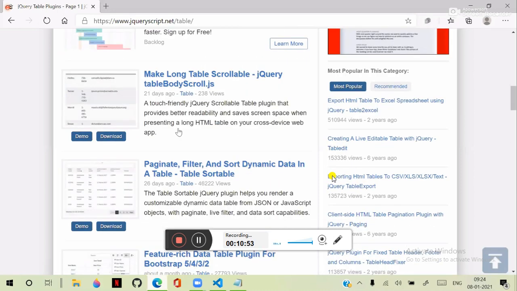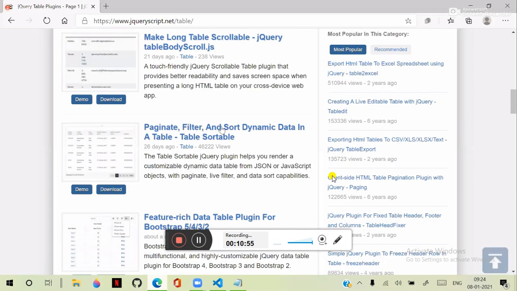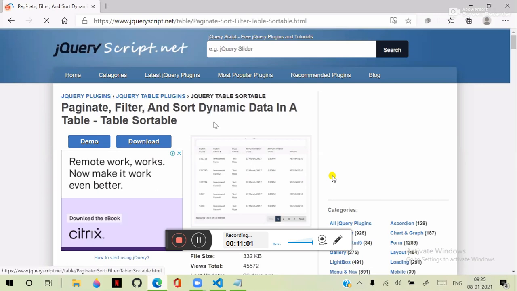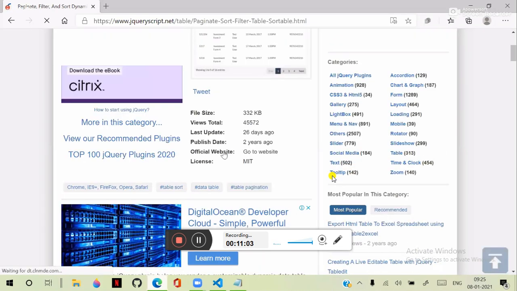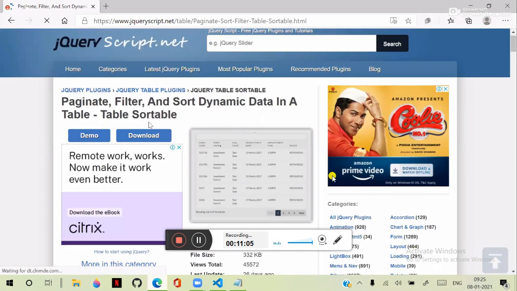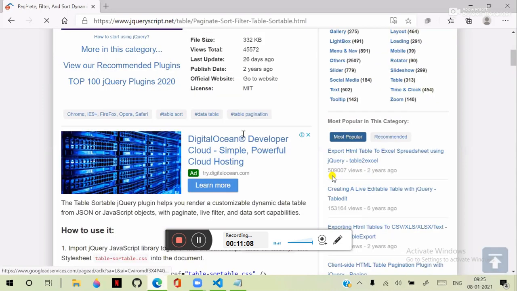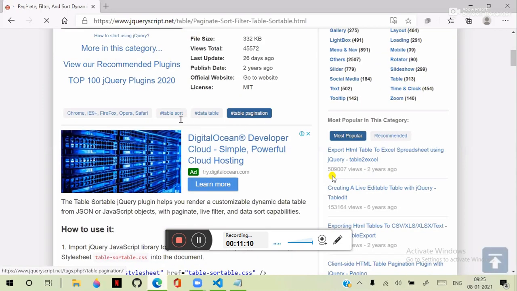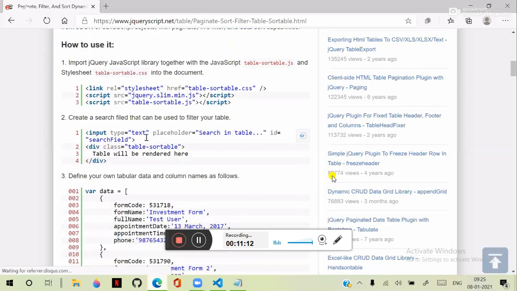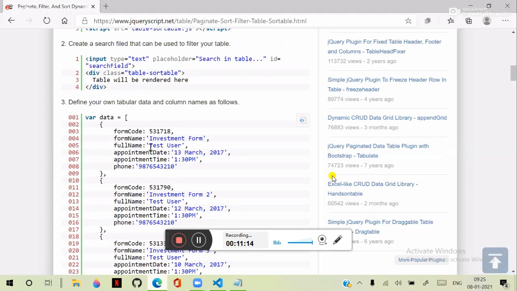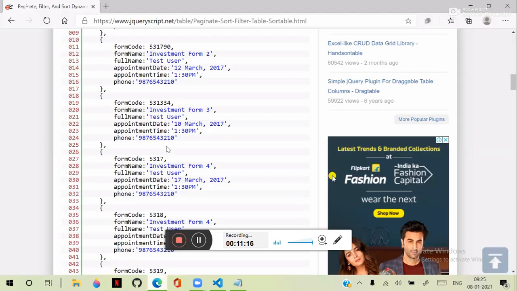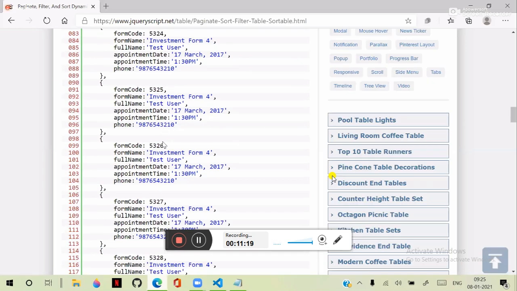Here I selected paginate, filter and sort dynamic. I click on this and you can see it shows the table here. This is the sample plugin actually. And how we can use that plugin, it shows you with an example, how we can add the plugin.